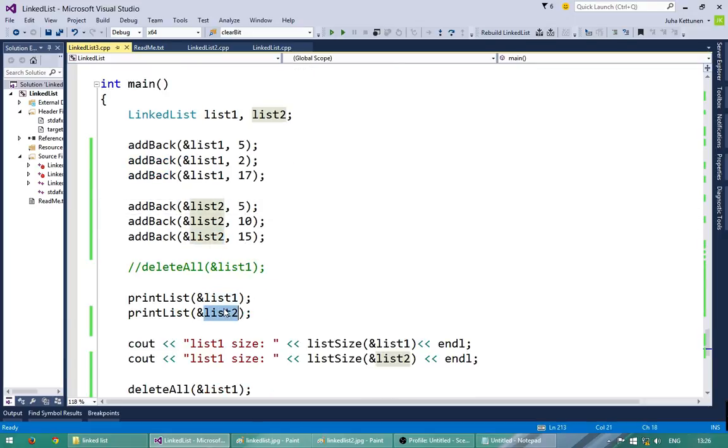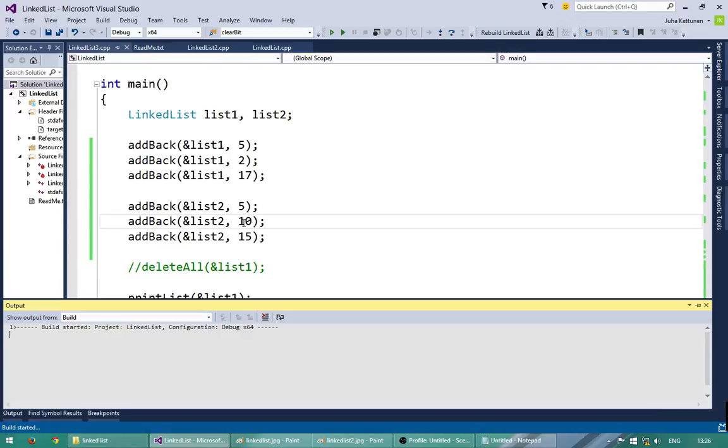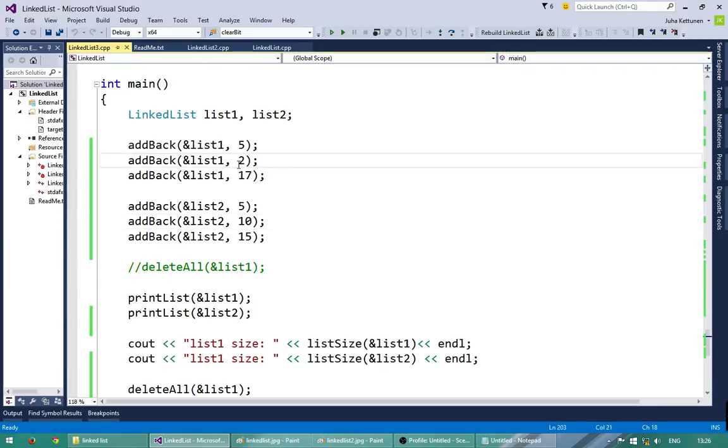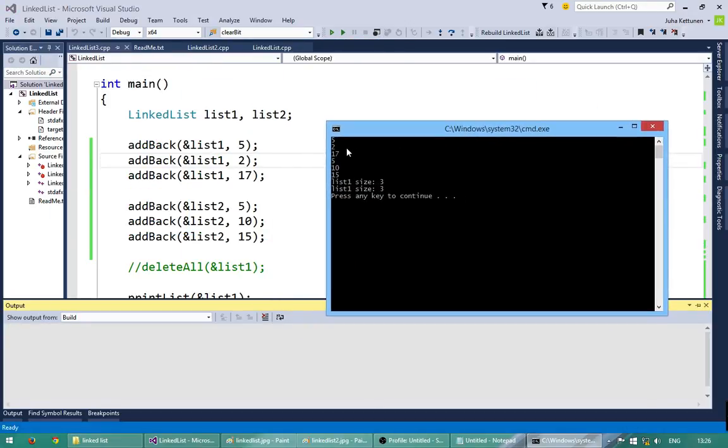Then I'm printing both of the lists, and yes, let's try this one. Okay, so there is 5 to 17, 5, 10, 15 and the sizes of the lists and so on.